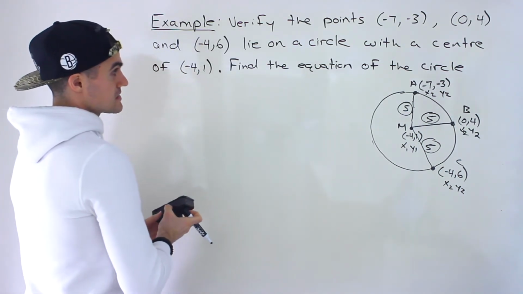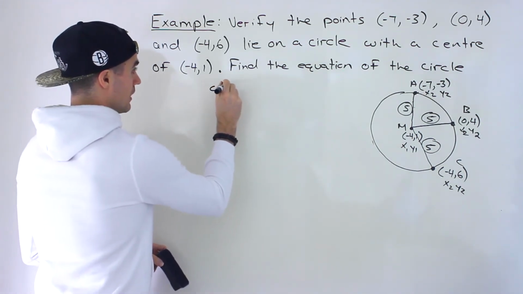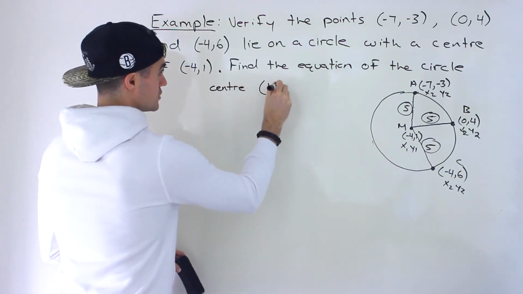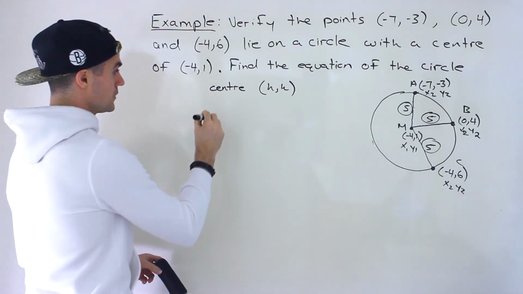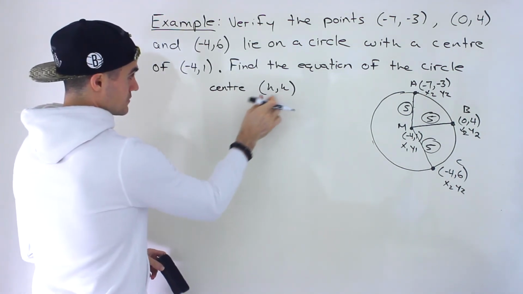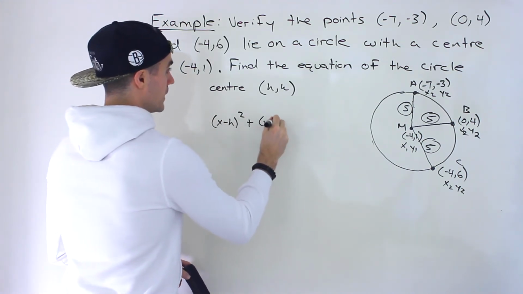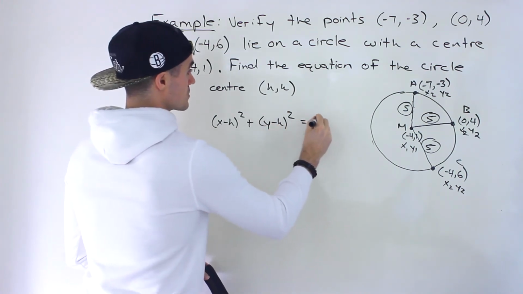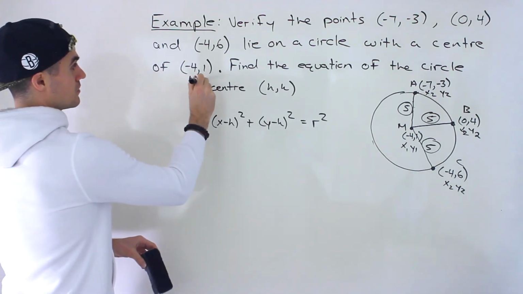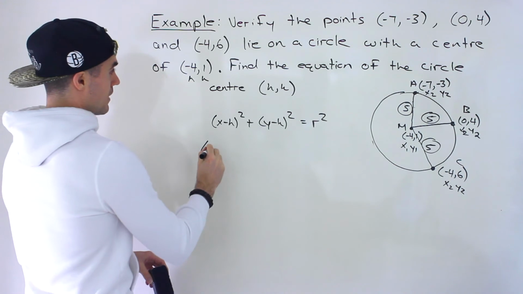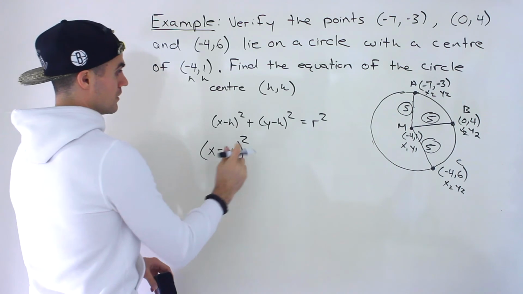Now, what they're asking is to find the equation of the circle. Now, just in general, if a circle has a center at H and K, right, doesn't matter what letters you use here, usually you'll see H and K being used, those are popular. If a circle is centered here, the equation of it is going to be x minus h squared plus y minus k squared equals the radius squared. Well, we already know this is the h and the k, right? That's the center.